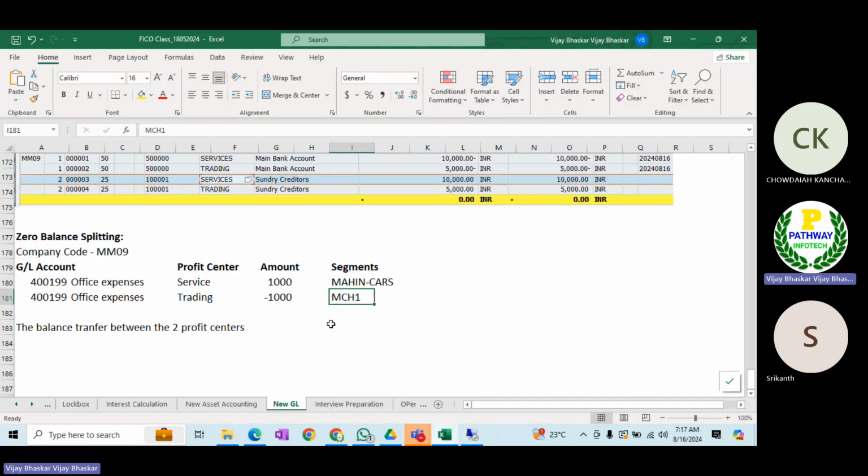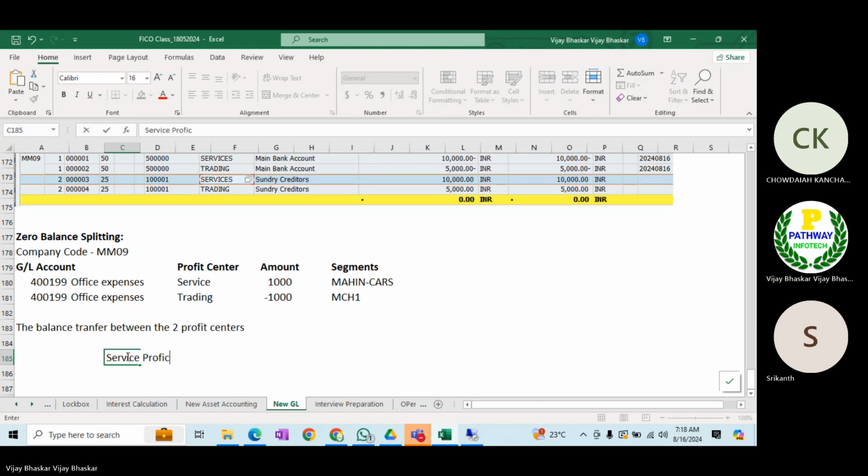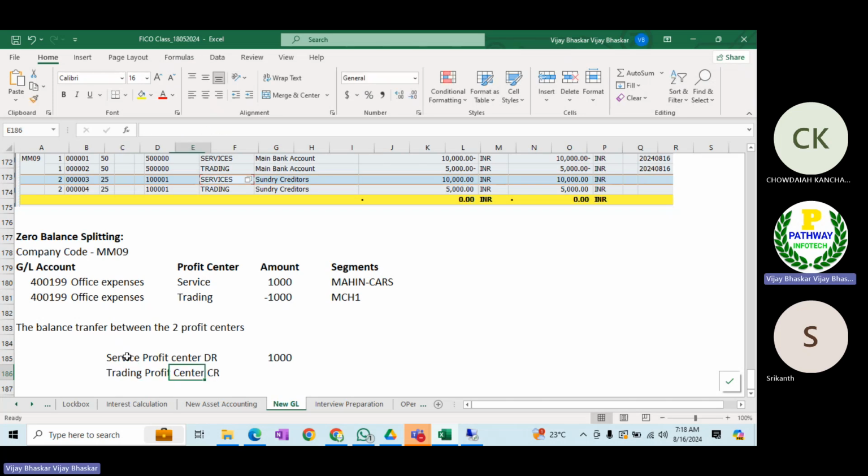Now I want to split the line items, because this is the normal accounting entry. If I transfer the expenses, the service profit center will be debit 1,000, then the trading profit center will be credit.